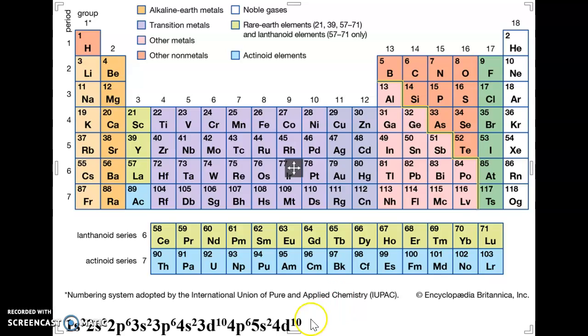Okay, so we're back, and if we add up all those superscripts, it should represent all the electrons we put in. So there's 2, and 2 more is 4, and 6 more is 10, and 2 more is 12, and 6 more is 18, and 2 more is 20, and 10 more is 30, 36, 38, and 10 more is 48. So we verify 48 electrons. Now that's the hard way, although it's a good way to make sure that we didn't make a mistake and skip anything. The other way is to just find 4d10 as an electron address.